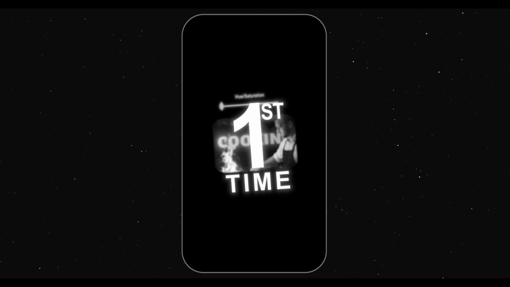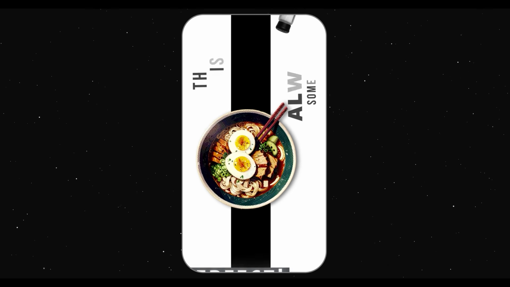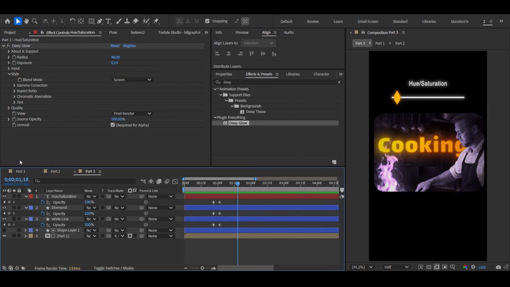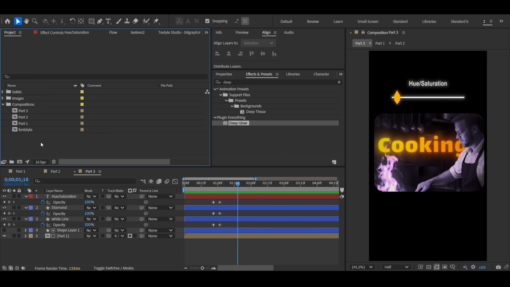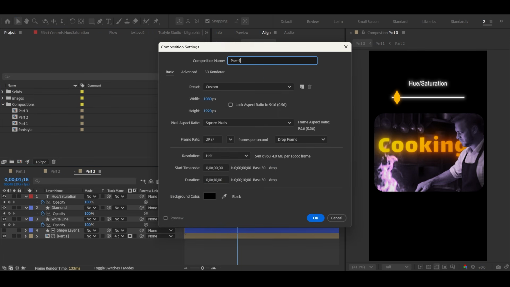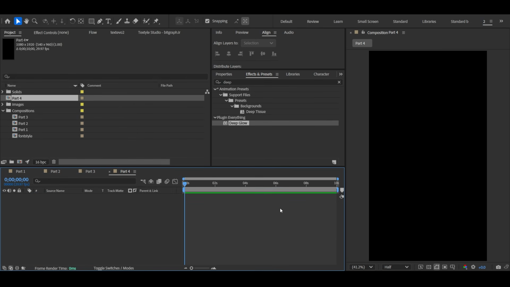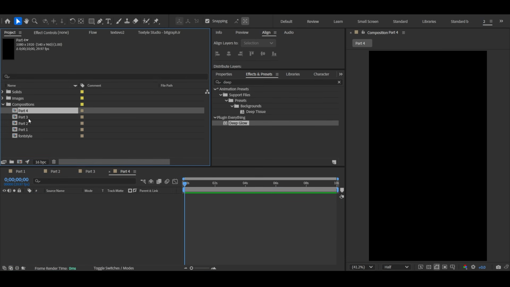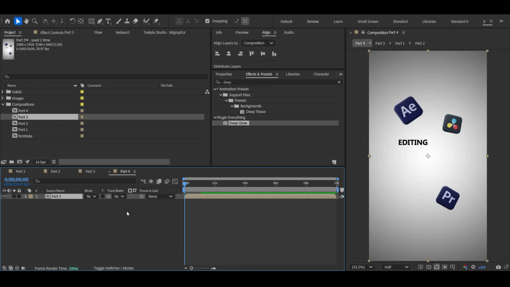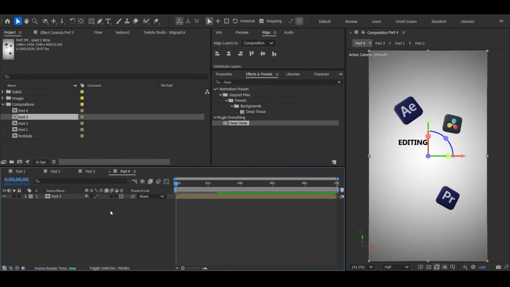Now we're going to create part 4, just like this. Let's create a new composition and rename it to part 4. We'll move it into our compositions folder. Now, drag part 3 into the timeline and make it a 3D layer.